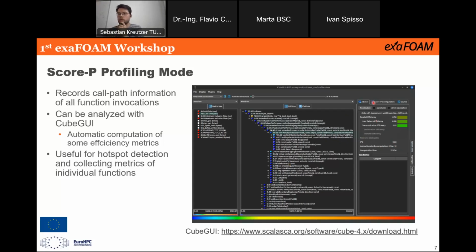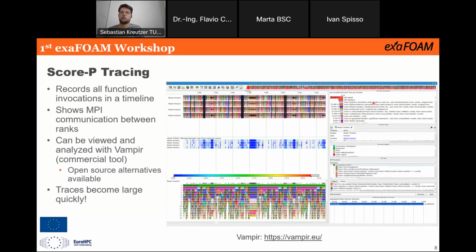So this is the profiling mode. Then if you want to go into more detail, there's also a tracing mode, which is sort of similar to what XRay does and Paraver. Score-P, however, does not solely track the MPI functions, but does the same thing as in the profiling. It measures all functions, which means that a lot of data is recorded, which can be nice for tracking back problems to the source code, but also means that it's a lot of data you have to work through if there's no filtering method.